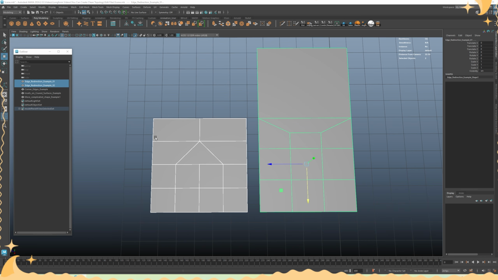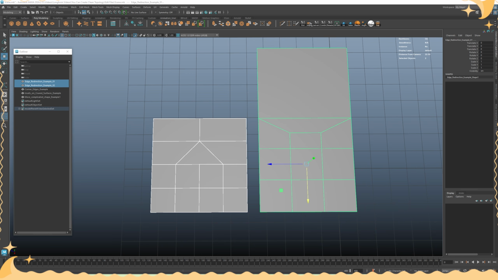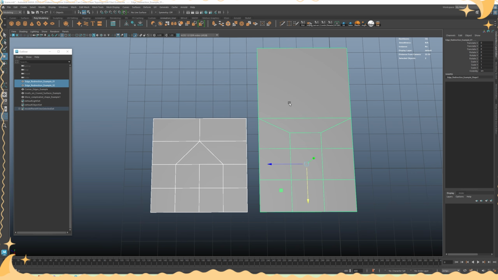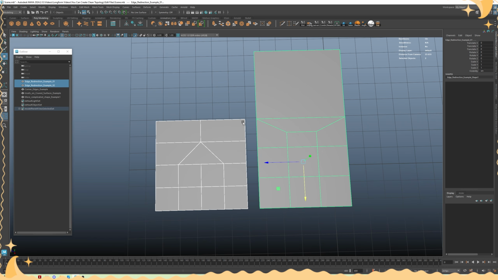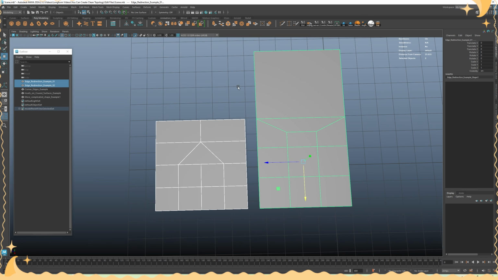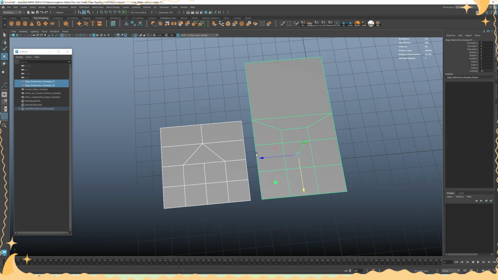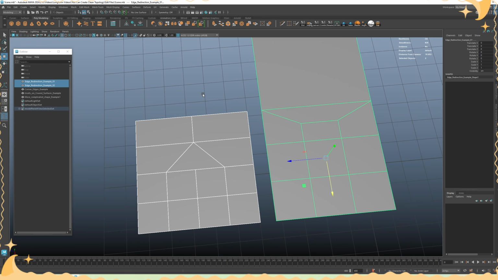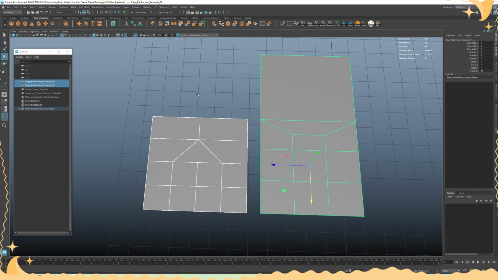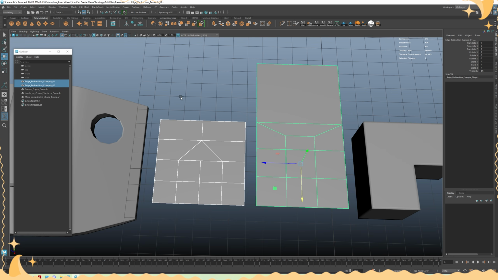Well, performing an edge redirection like this is a perfect way to reduce the number of edges heading in a particular direction. Not to mention, it can also just make things a bit more confusing if you have edges absolutely everywhere. Ideally, I think, keep things as simple as possible for as long as possible. So if you don't need edges in a particular area, you can do some edge redirection within reason. You don't want to be doing this everywhere because sometimes you do need more edges in a specific direction. Sometimes you don't. It's really up to you depending on what you're making. And I suppose that is the tricky part, deciding where and when that makes sense. So we'll get into that in a minute.